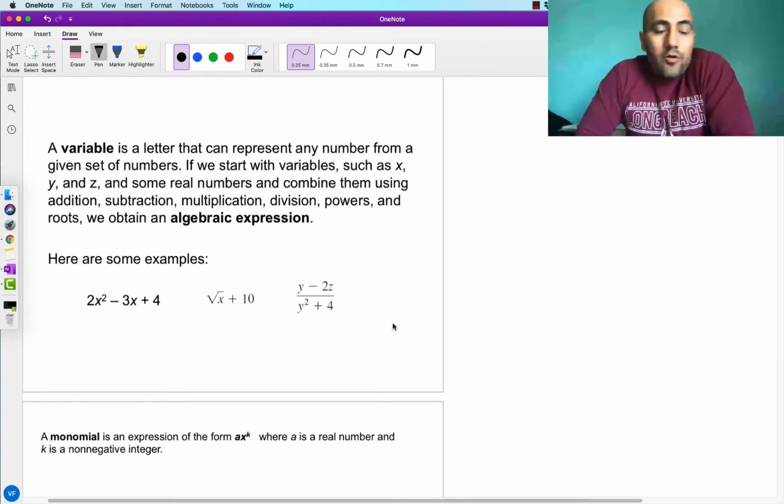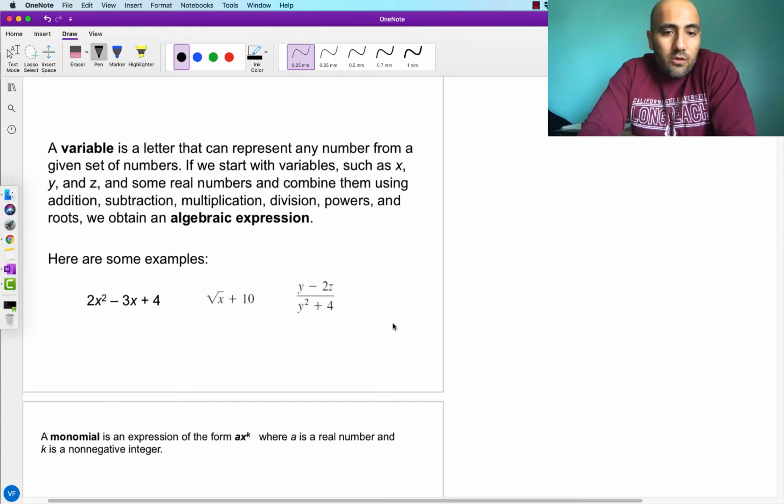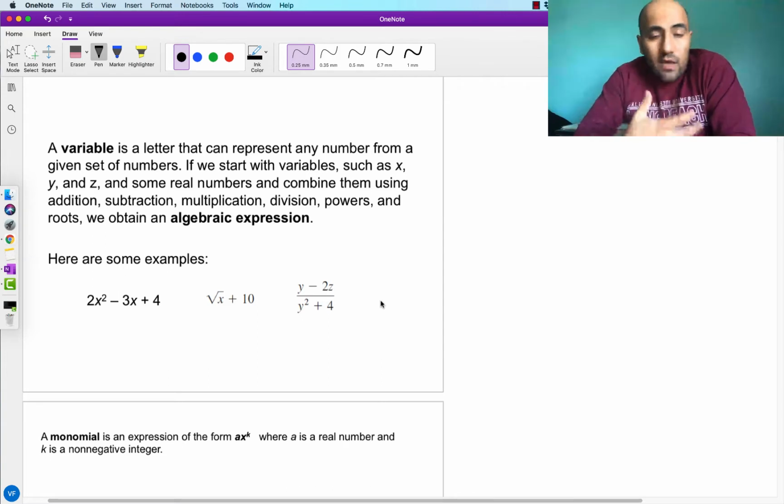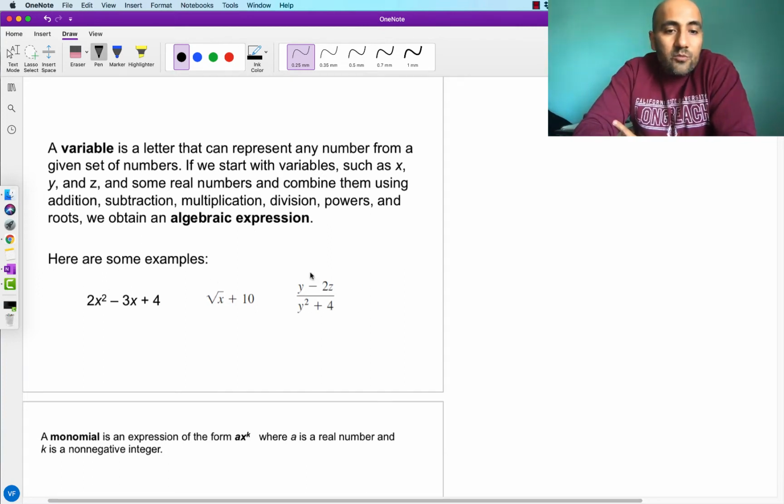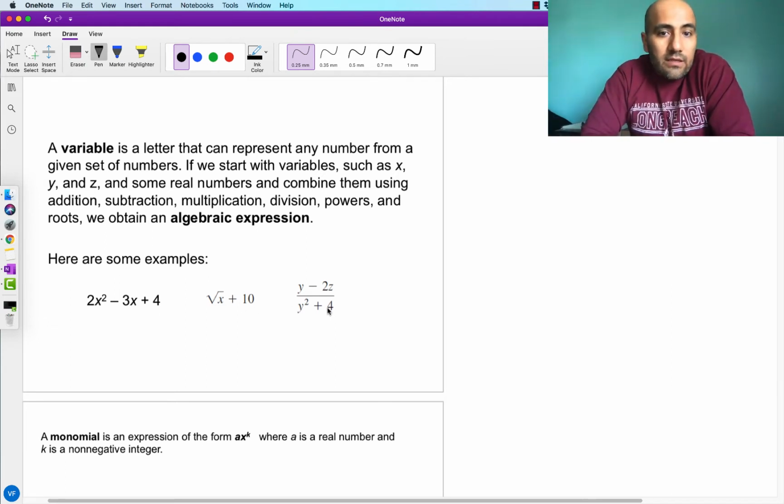Notice that there are no equal signs here. That's a very common mistake early on in algebra. People confuse algebraic expressions with equations, right? So an equation obviously has an equal sign in it. There are no equal signs here. With an equation, your goal is often to solve things. There's nothing to solve here because there's no equation. You can reduce, you can combine, you can cancel, you can expand, you can do different things with algebraic expressions, but you cannot solve anything, right? There's no equal sign to solve anything, okay?